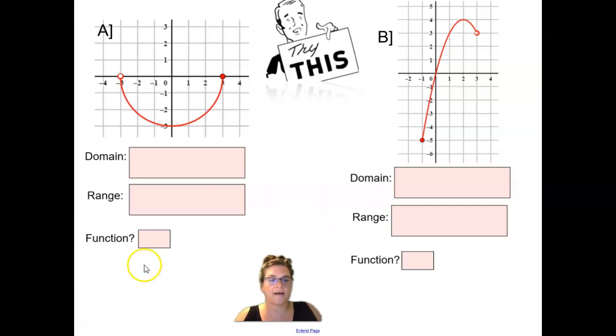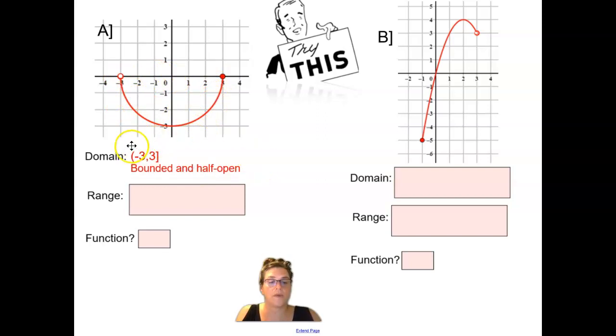Okay, so we're back, and we'll go over these answers together. The domain in example A is open at -3, closed at +3, and so this is a half open interval. And this open circle at -3, when we look at the range, is always something that confuses students, because when you look at +3, it's a closed circle, but both of those are occurring as the highest value on this graph for the y values.